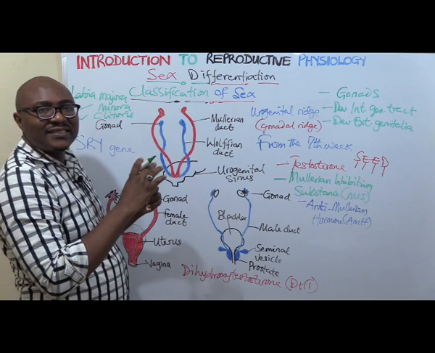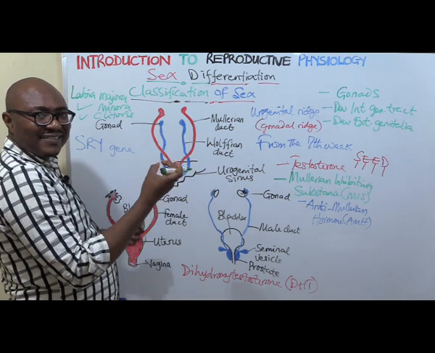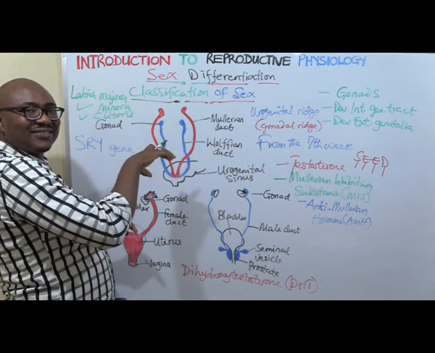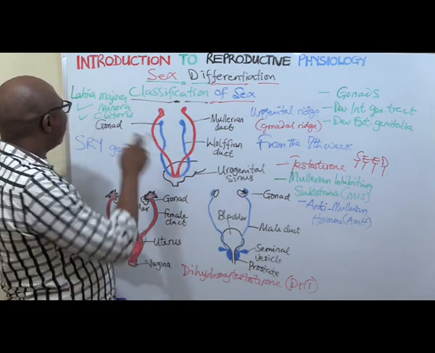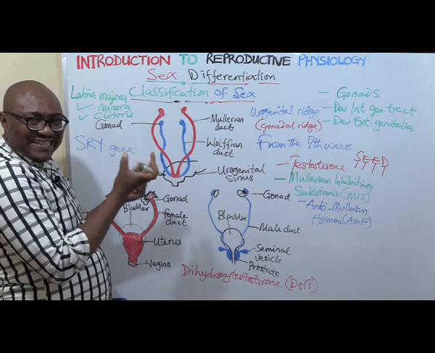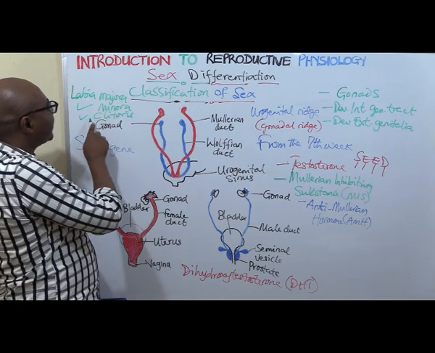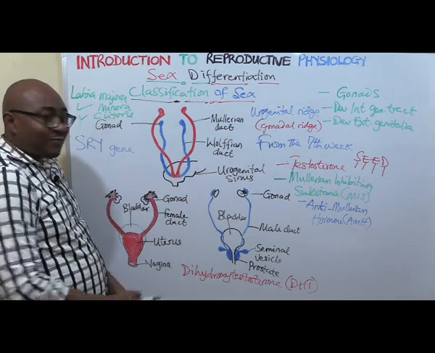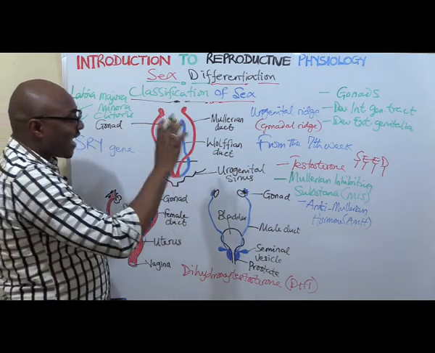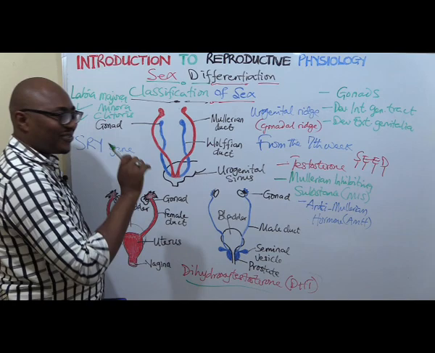The clitoris is analogous to the penis. They form from the same structure. So the penis is like the clitoris in the female, part of the external genitalia, while the labia majora is analogous to the scrotum in the male, do you understand? So if DHT is not present, labia majora, clitoris and all that is what will be formed, even if the person has testes. Do you see the trouble there? So you must have the testes, and then it also has to have this variant, DHT, for external genitalia.